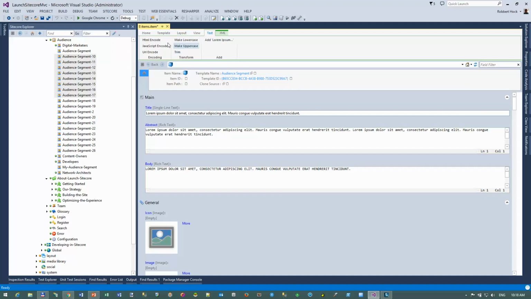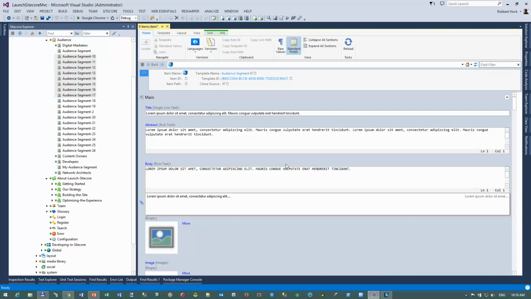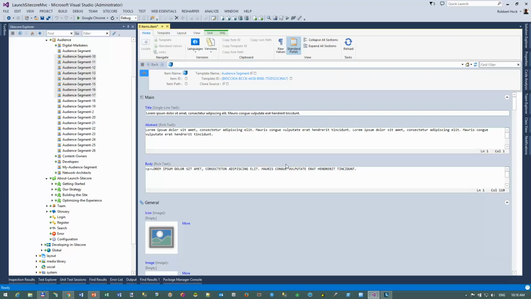In case you just want to HTML encode some stuff, we actually don't have it here. For example, if we add a paragraph tag to it, we can select this one and say HTML encode this.